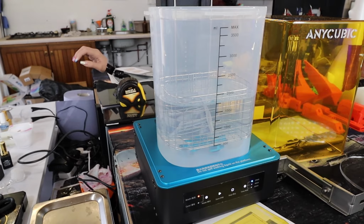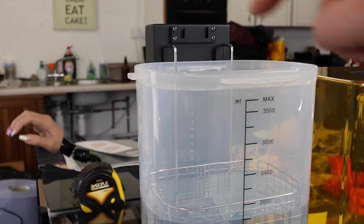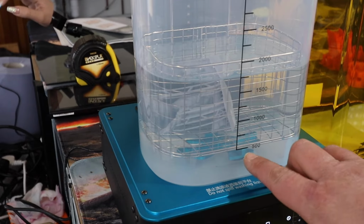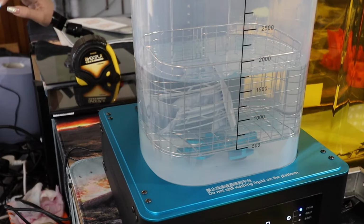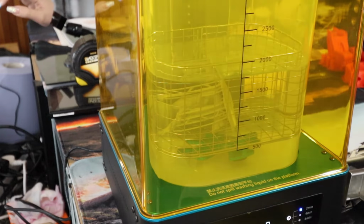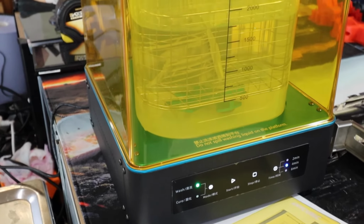Right guys, so I've taken my print off of the actual build plate, put the basket in place. You see here the basket just clips in and drops down in the IPA. And the nice thing about the basket, it sits just above the fan, so you haven't got to worry about your model hitting the fan. Okay, so next job, we just need to pop the lid back on. And we'll set it for 4 minutes. We're on wash, and we'll just start it up.